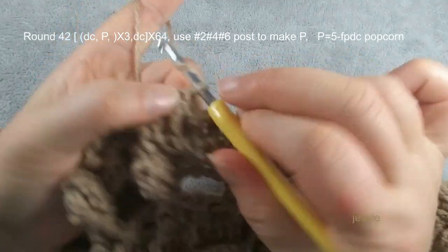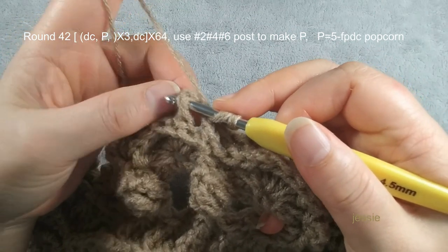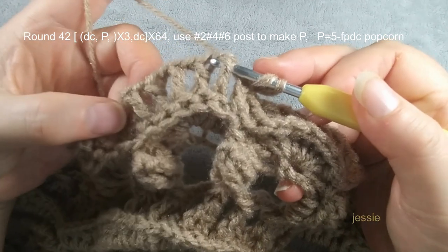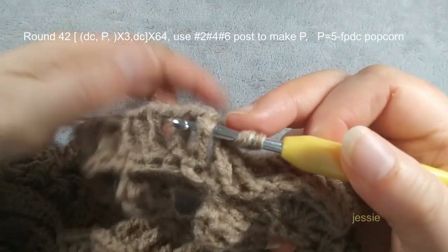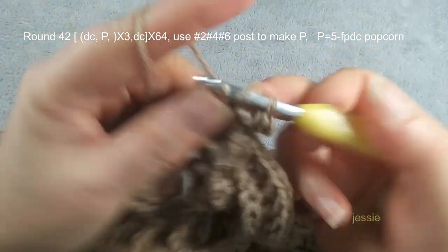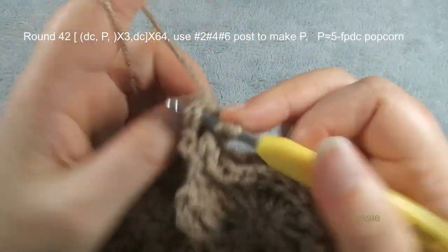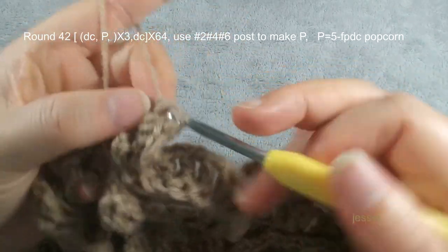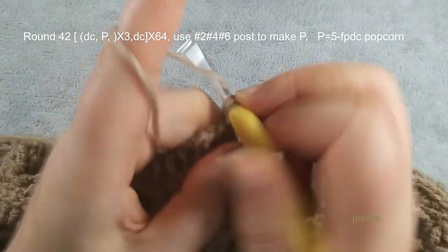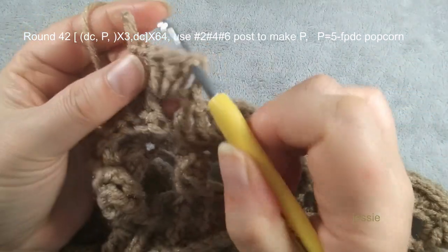This first double crochet stitch we still make one double crochet, so chain three. We use the second double crochet post. We have 7 here. We use the second, the fourth and the sixth, these 3 posts to do popcorn. Make 5 double crochet popcorn. We have 5 double crochet. Finish this.